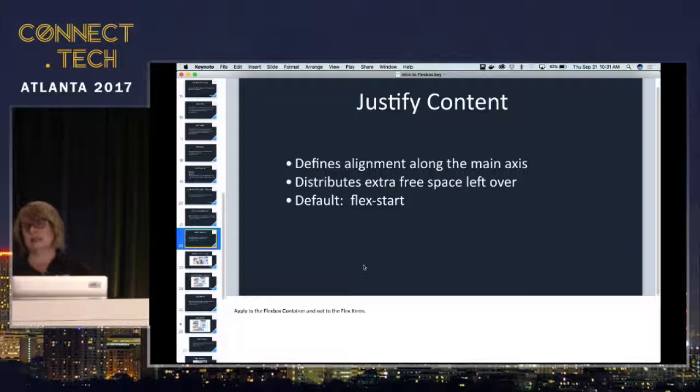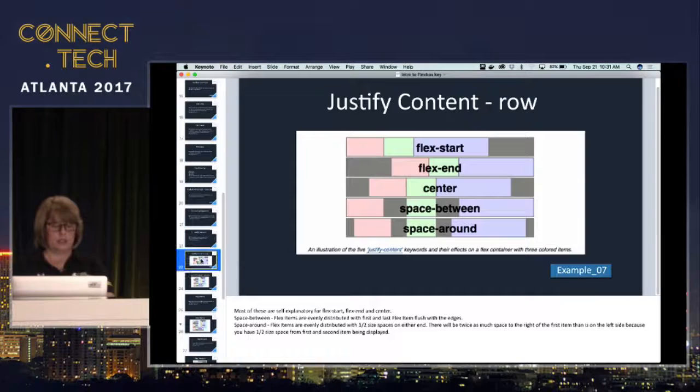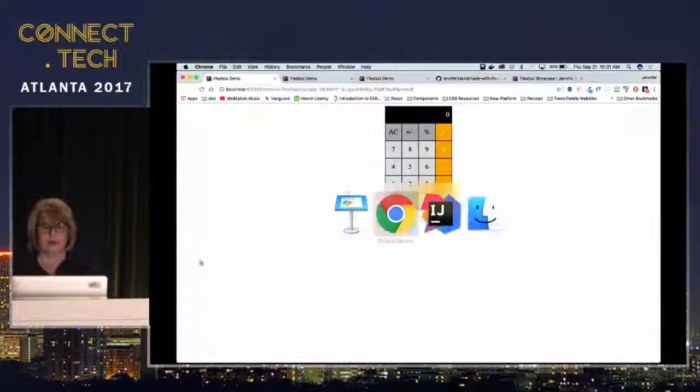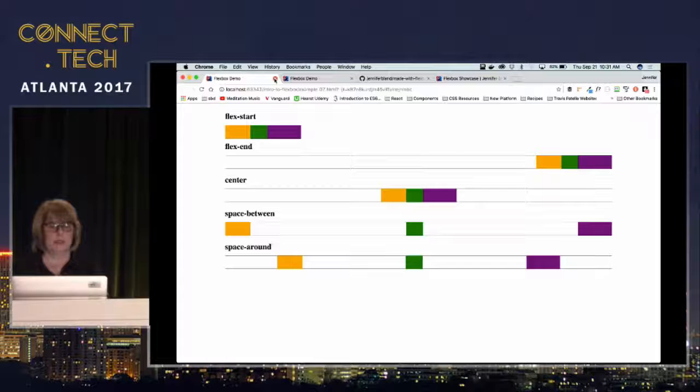So your main axis may be on the row. It may be row reverse, so it starts from right to left. It can be from top to bottom if you're column, or from bottom to top if your main axis is column reverse. So here is an example, and I'll come over here and show you how this looks.